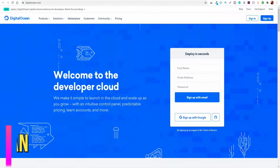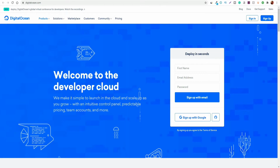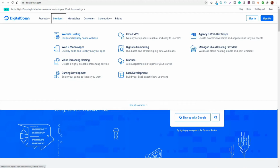Next up, we have another platform called DigitalOcean, and again, this is another domain service provider too, similar to the previous ones that I've mentioned, and they have their own different variations, elements and solutions. So they have their own unique web hosting concepts that are friendly for web and mobile apps. They have video streaming hosting, even to allow you to get involved with games development. They have loads of different concepts here, even cloud based elements, and even if you're a new startup, you can set up partnerships. So there's a lot of places and a lot of concepts here.